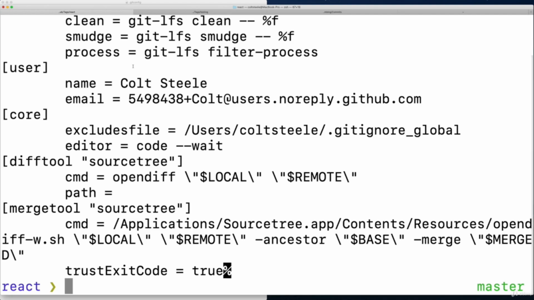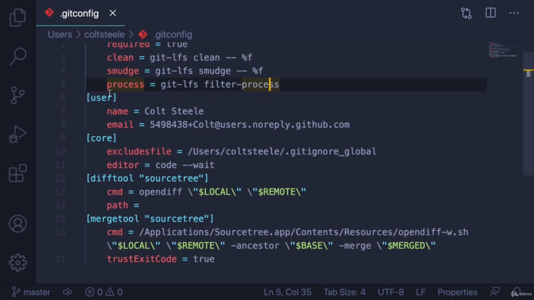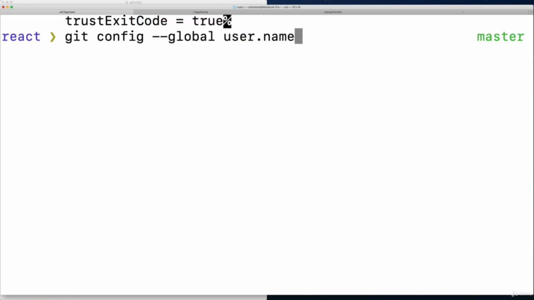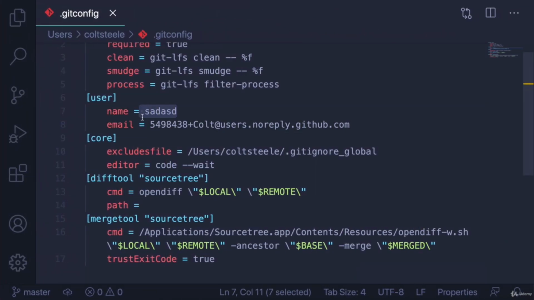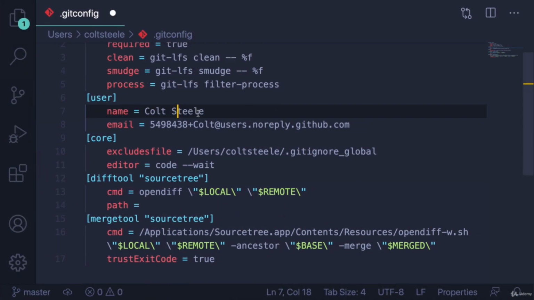I don't think I've really done a whole lot in this config file. I've set up really not much. Also, I'll just open it over here. Here we go. So we have things like user, name is called Steele. I could change that here, or change my email here, and this does the exact same thing that this line did right here if I were to set user.name to be something else. So two interfaces that change the same setting. One from the command line actually changes this file right here. If I run this, you'll see it now has been updated. I didn't change this in the file myself. This command triggered that change, but I'm going to go back to what we had in there, and save that.